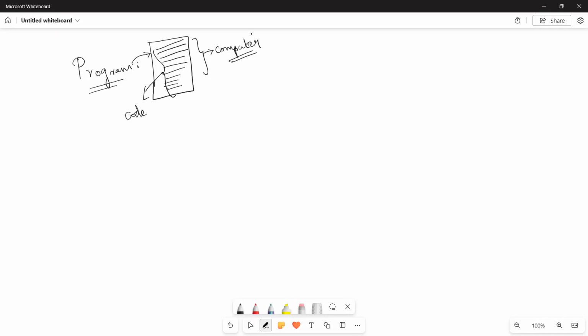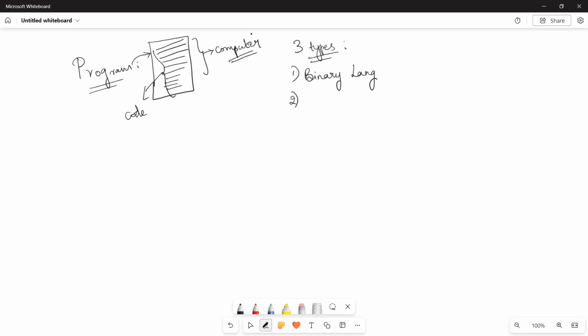As you can see, there are three types of code. The first one is binary language. If my mom is giving me instructions, she will tell me in the language I know.